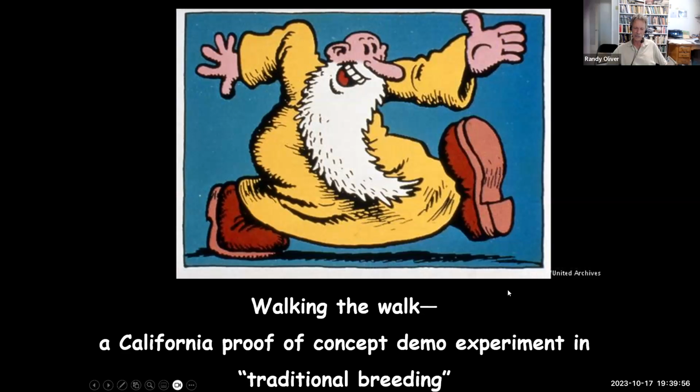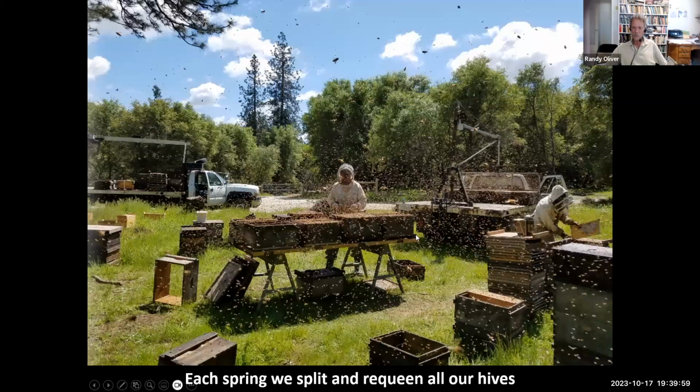And I've been doing yearly reports on this. So what we do is every spring, we requeen all of our hives. This was already normal for us. After we come back from almonds, we set up portable tables and we split all of our hives into about 4 nucs per hive. It's an induced brood break. They all get a queen cell. We do a dribble for Varroa, and start out pretty clean every spring. And this is a huge management change that made Varroa management much easier for us. But anyway, we start off with a whole bunch of uniform nucs every spring.